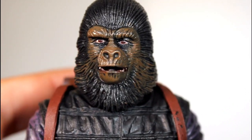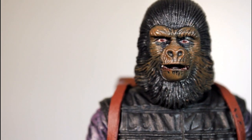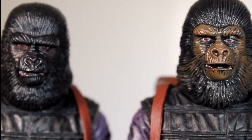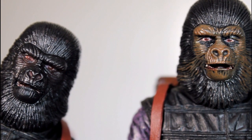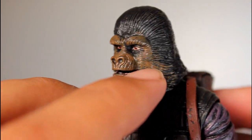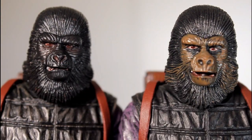One thing to be on the lookout for: I saw a lot of inconsistencies with the paint on these. The Toys R Us I went to had like 10 of them, and I went through all of them. One of the problems I had was their eye paint — you'll see this one I'm showing you right here, the paint of the eyeballs gets kind of blurry, so the white looks kind of pink. There were some where the teeth weren't painted or the paint bled out of the mouth, and some had cross eyes or really poorly done eye paint. So if you care about that sort of stuff, be on the lookout.